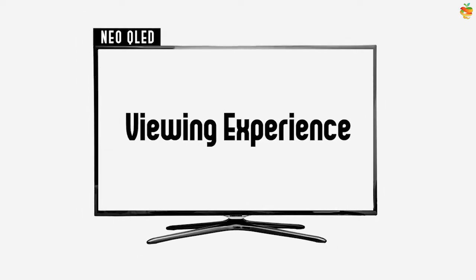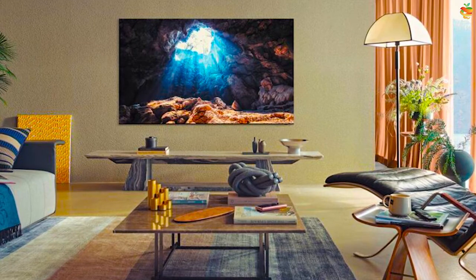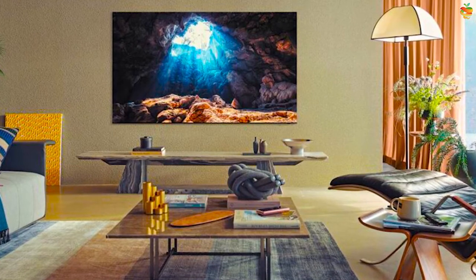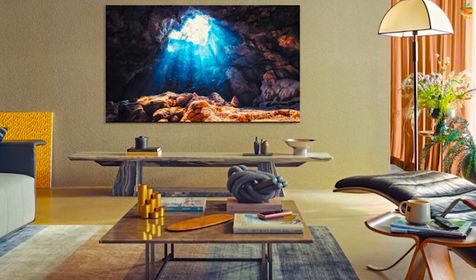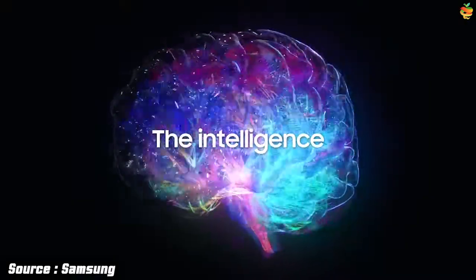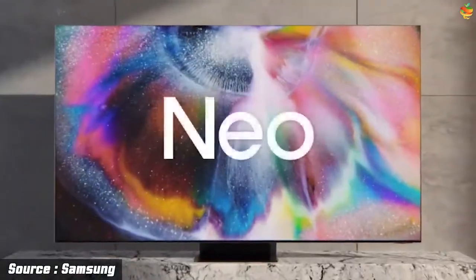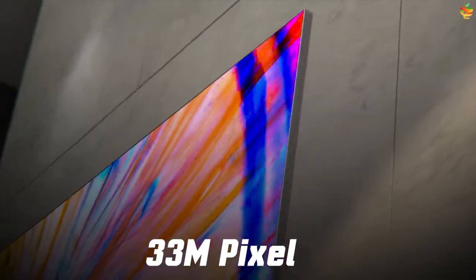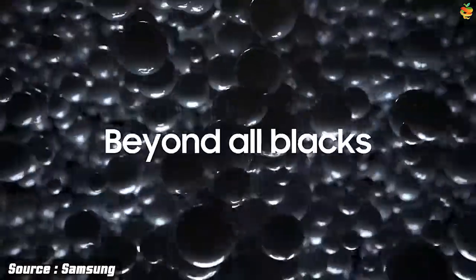There's lots of talk about the Neo QLED, but how is the viewing experience? The Samsung Neo QLED TVs offer a rich viewing experience. A large part of this is down to the use of Samsung's Quantum HDR 64X technology, which works in tandem with the HDR10+ standard to produce true-to-life images by optimizing colors and contrasts for each scene. You also get a real 8K resolution on the QN900A, the flagship model, with 33 million pixels combined to offer an incredible industry-leading 8K resolution.